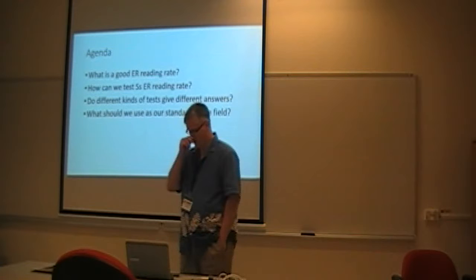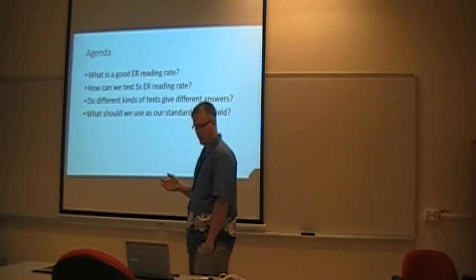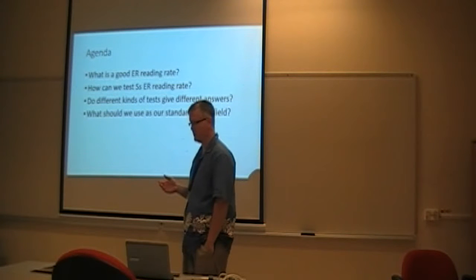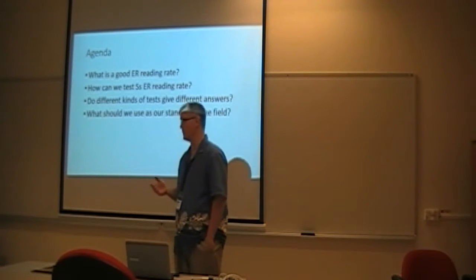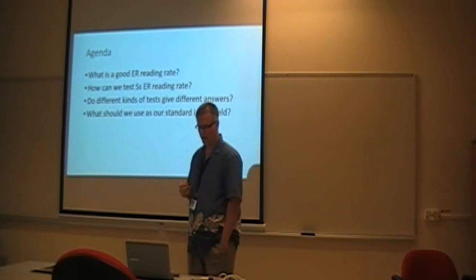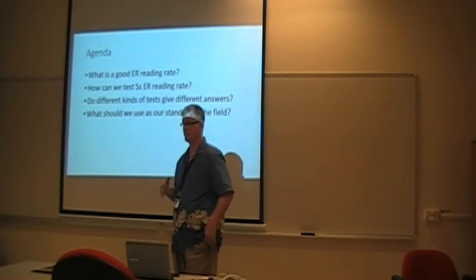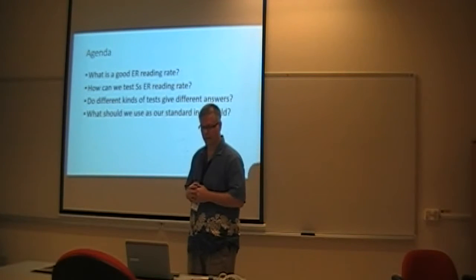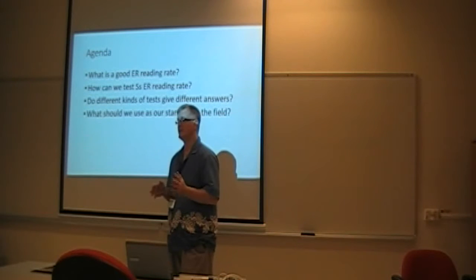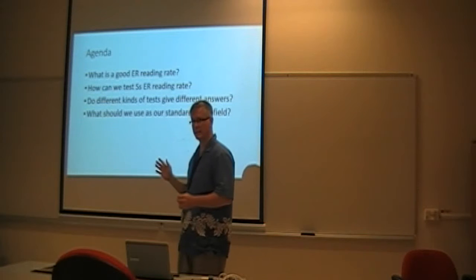So what I'm going to talk about is what is a good reading rate for language learners? How can we test students' reading rates? Because different types of tests produce different types of results. And how do different types of tests give different answers? Depending on the test, you might get a different speed or a different rate. And so what should we use as our standard in the field? And I think these are questions that people aren't asking.